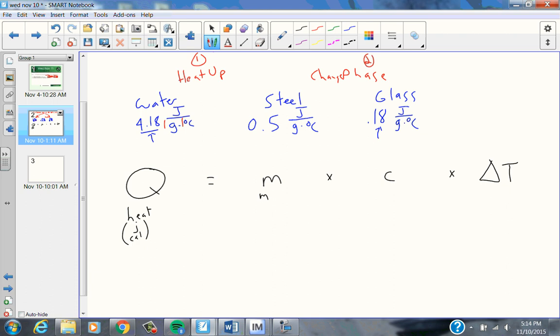M makes more sense, mass. And we generally, you know what, we're sticking with grams. We could go kilograms if we wanted to make you multiply or divide by 1,000. I think we'll just stick to the basics. C is what's called the specific heat or specific heat capacity. I've used that terminology already. I've showed it to you a little bit. Here's one, here's one, here's one.